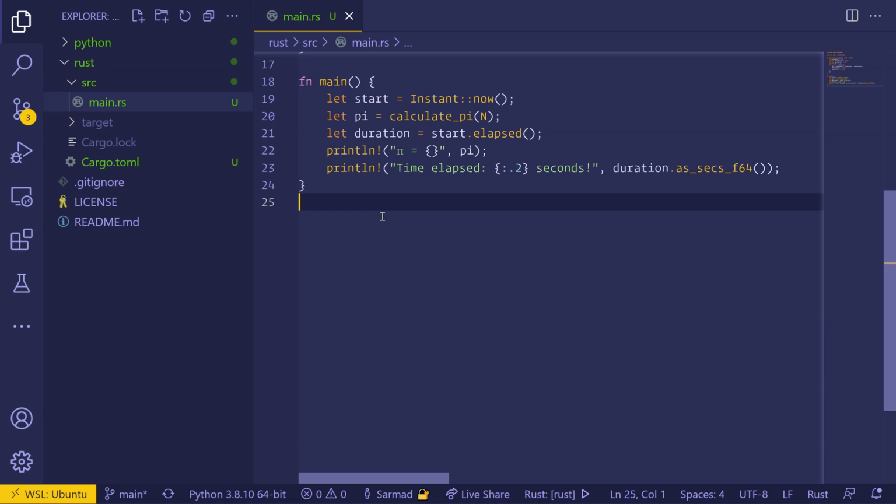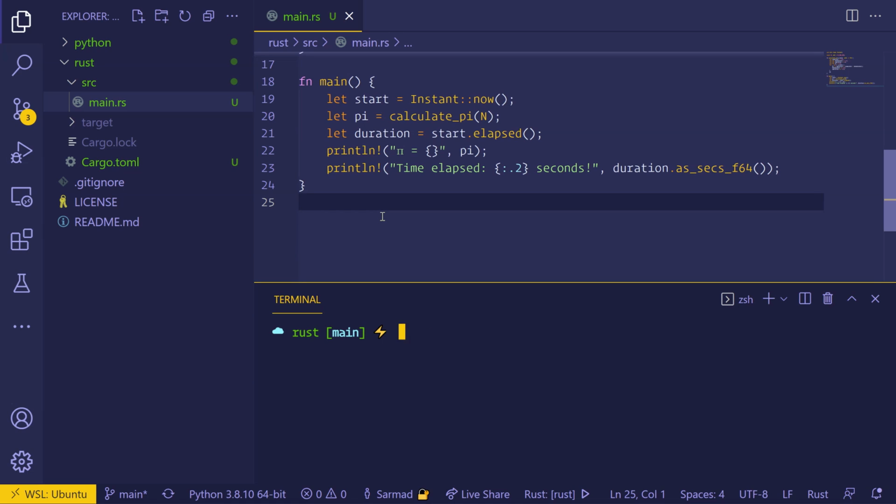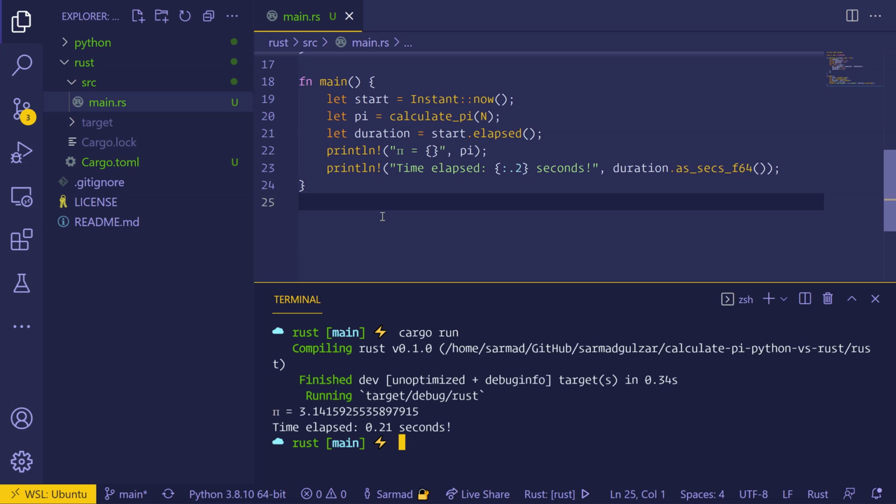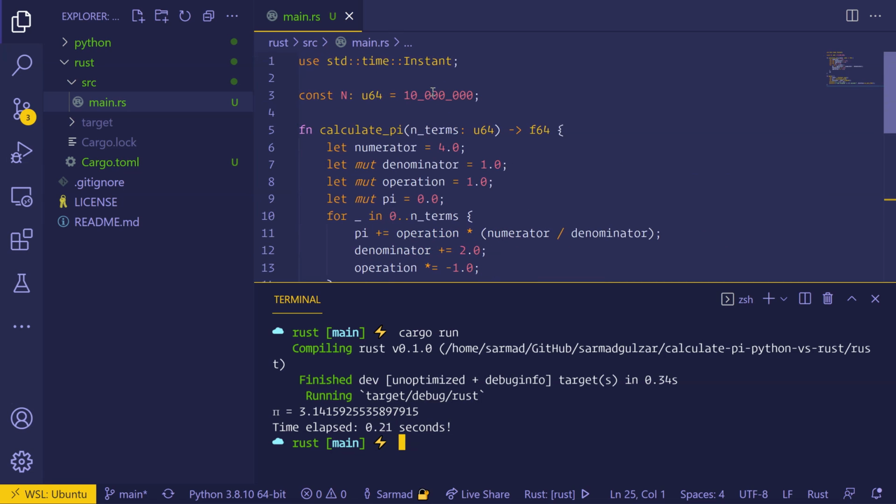Great. So let's run this program and see if it's working. All right, so it takes Rust about 0.21 seconds to compute the value of pi by using 10 million iterations, right?